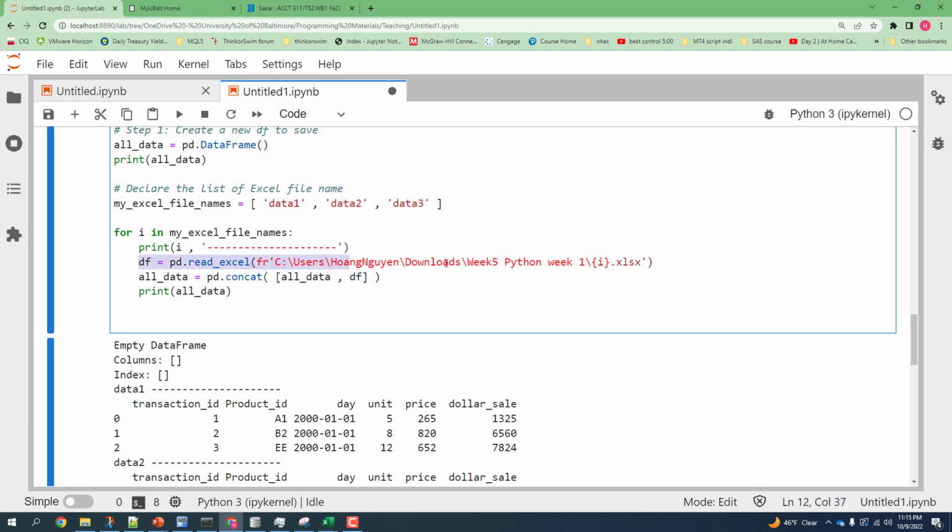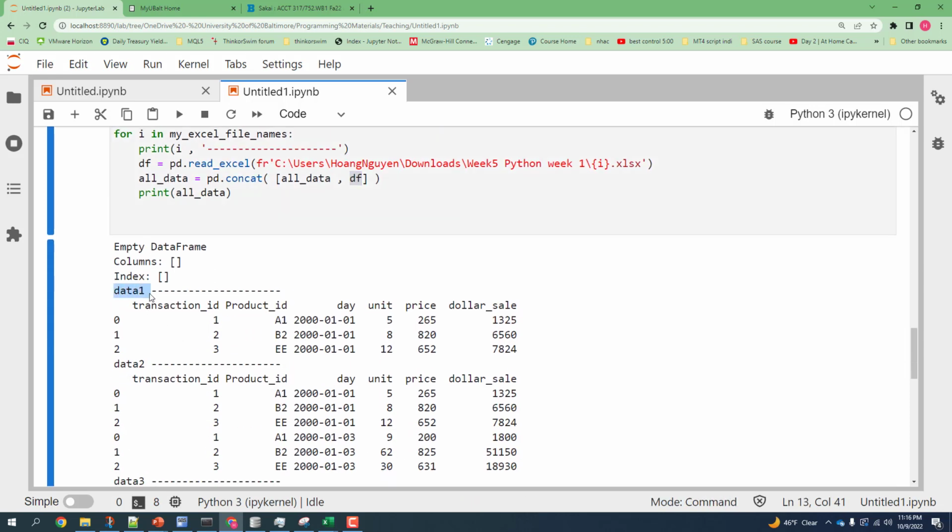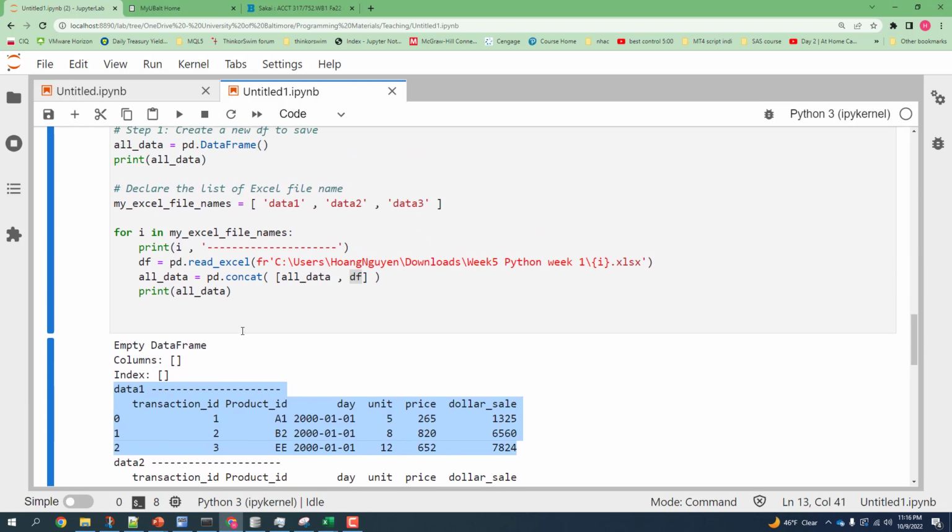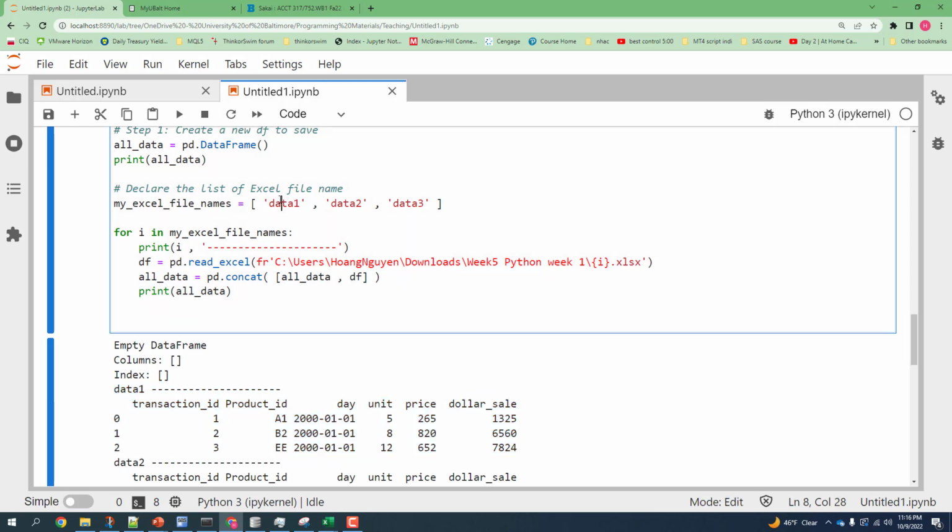Then it imports data 1 into the data frame df. Then it does the concat of the blank all data with the df we just imported. And now our data is here. The all data is here. Yep. It only contains the data 1 Excel information.